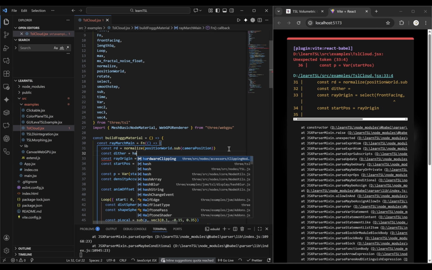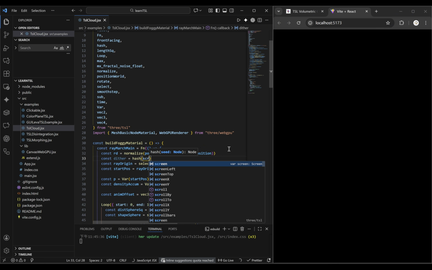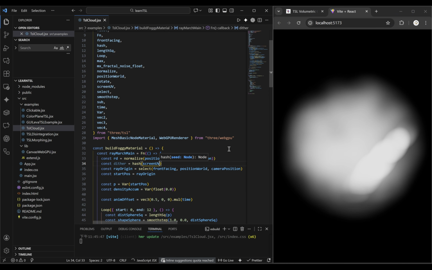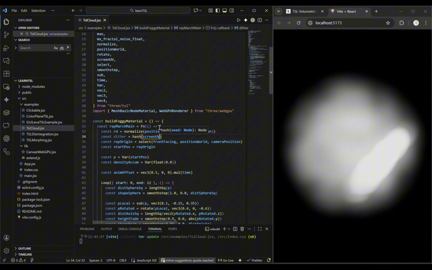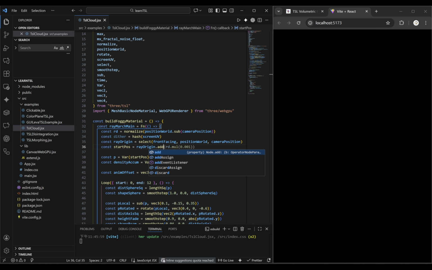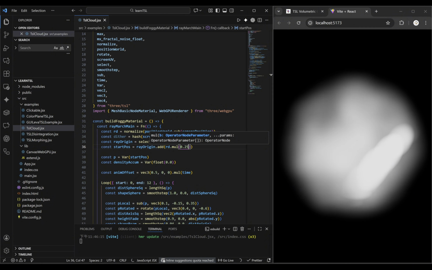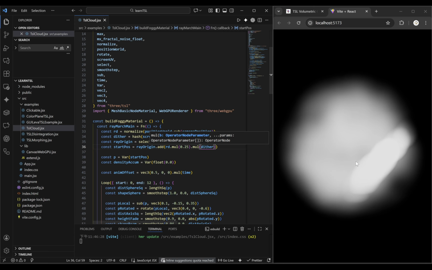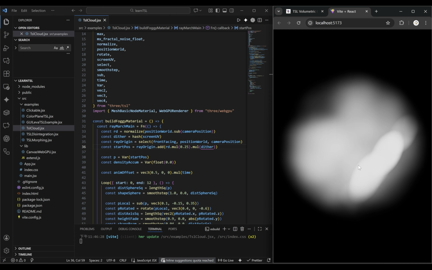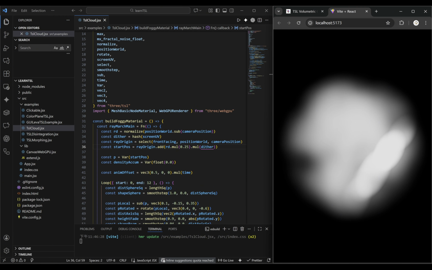Yes. This is what we call dithering. The logic is simple. Use screen UV to generate a random number, then randomize the starting point of every pixel. The offset never exceeds one step size, 0.25. Look, instantly gone. Even though the sample count is still 12, because every pixel starts differently, the error is converted into noise, which the human eye automatically smooths out. This is the ultimate graphic trick for trading low cost for high quality.